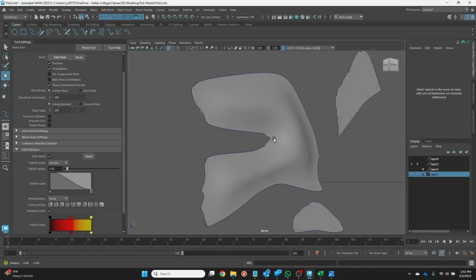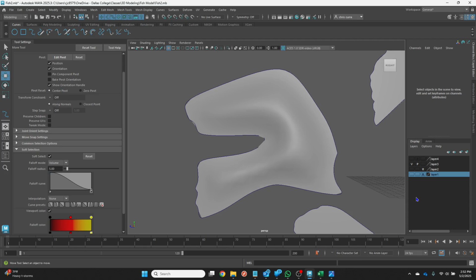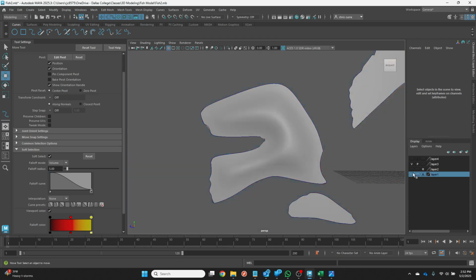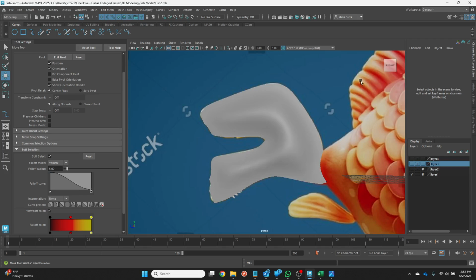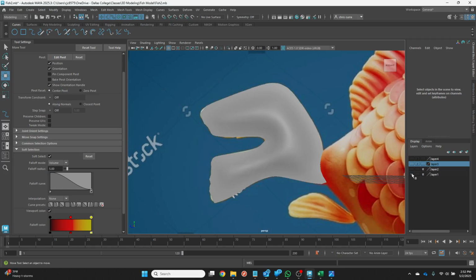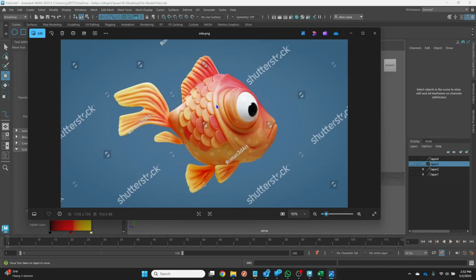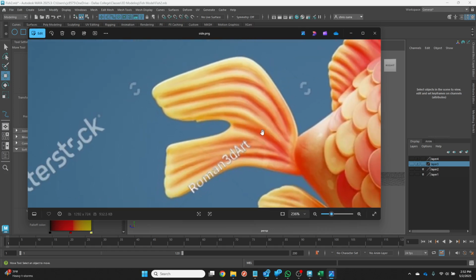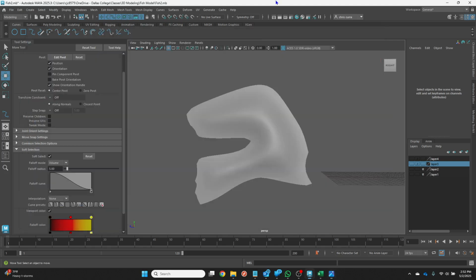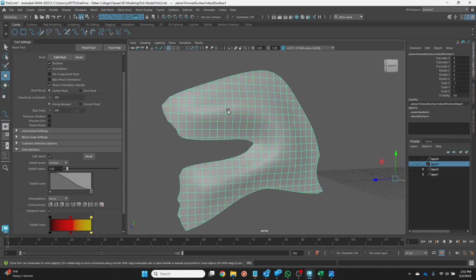Okay, now, the next step we need to do is to paint some of these shapes here. What you can do is just take a look at the concept art here. And you can trace it, but to be honest with you, it's better just to kind of paint, because this is going to be a totally different shape. But what we need to do is add some more dimension, or add some more topology to this.